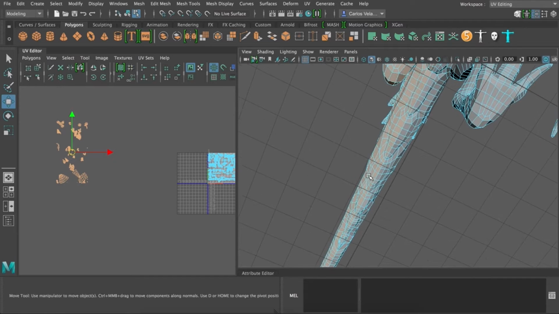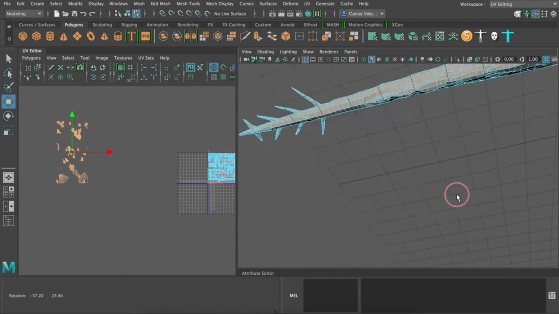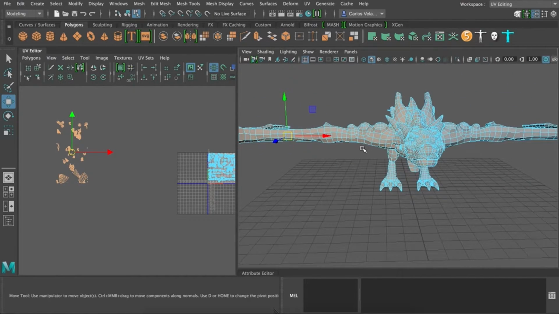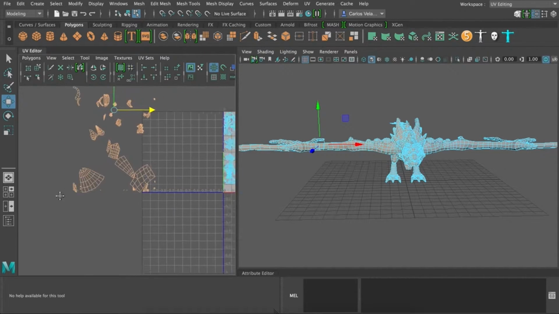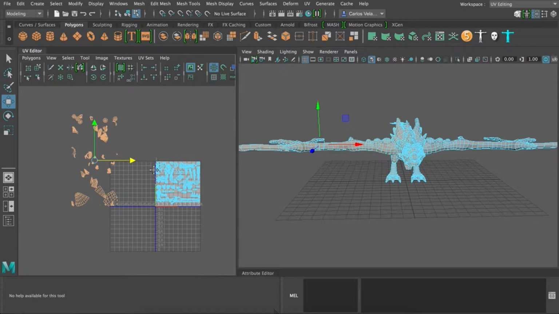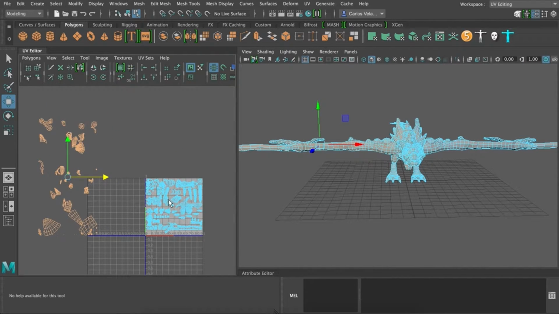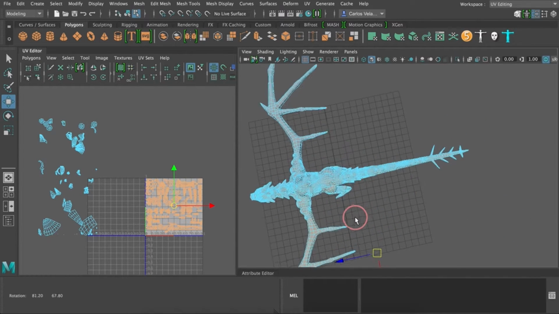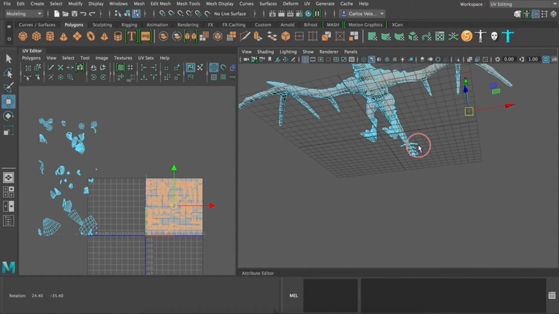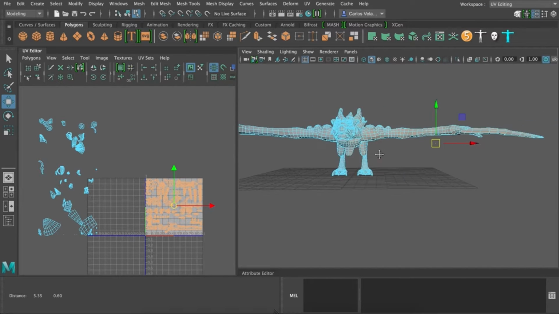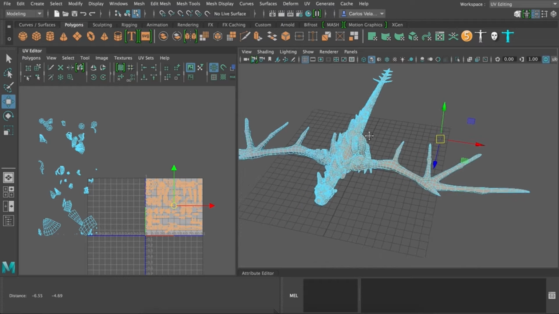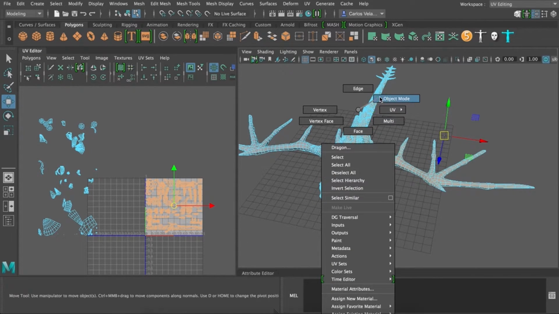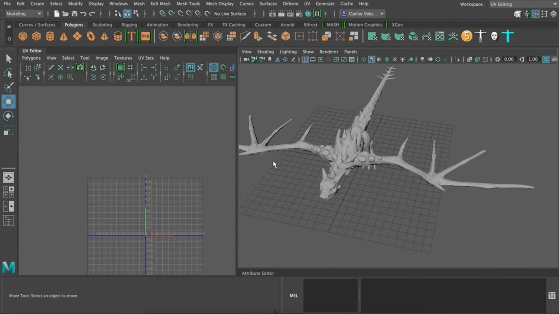So as you can see, some of the UVs, exactly half of them, have been unfolded, but they haven't been laid out properly, and the unfolding is very scrappy and not well done. This half on the other side has been unfolded and laid out as best as I could do it, and I need to make the other UVs match the ones that I've laid out and unfolded.